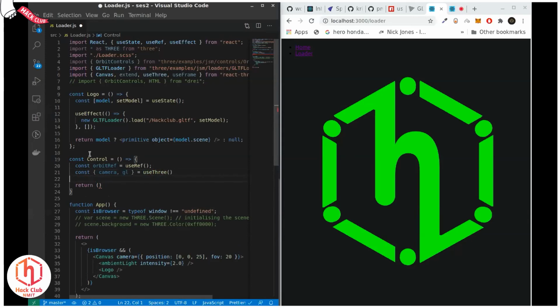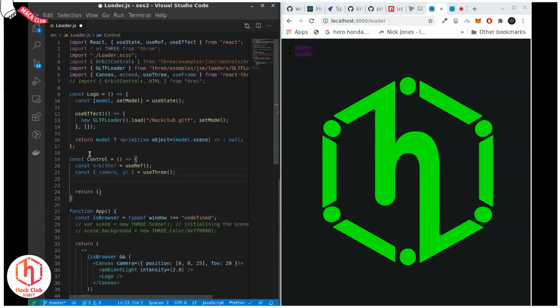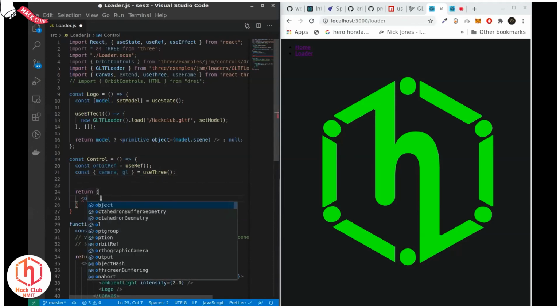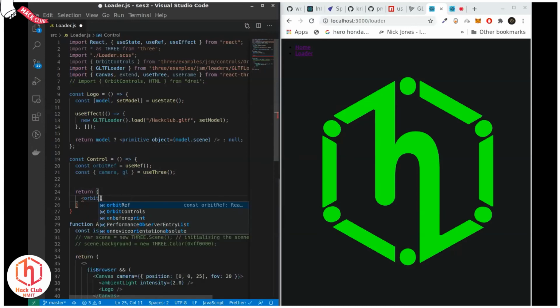And yeah, further we will write here controls and add in ref.